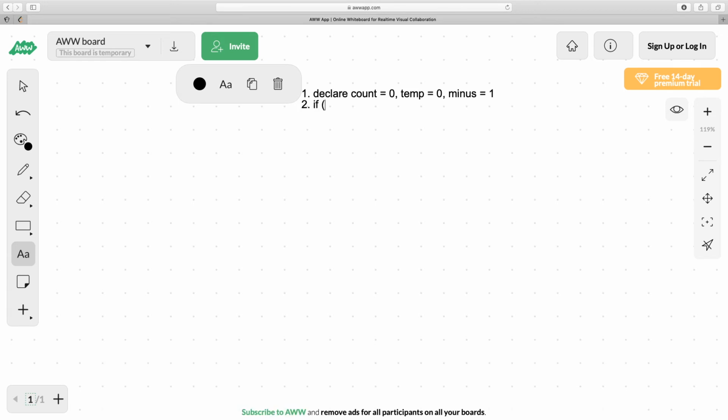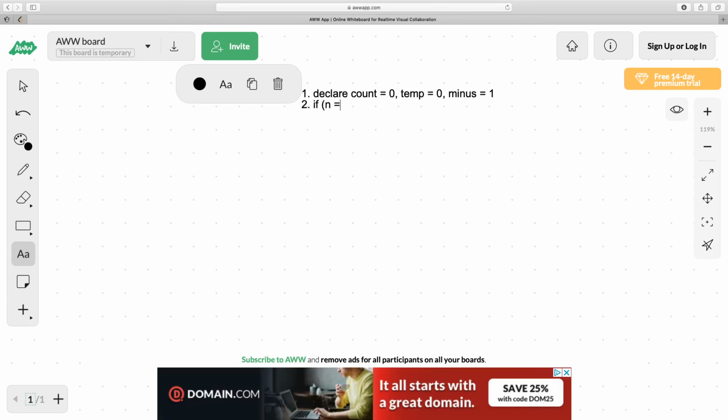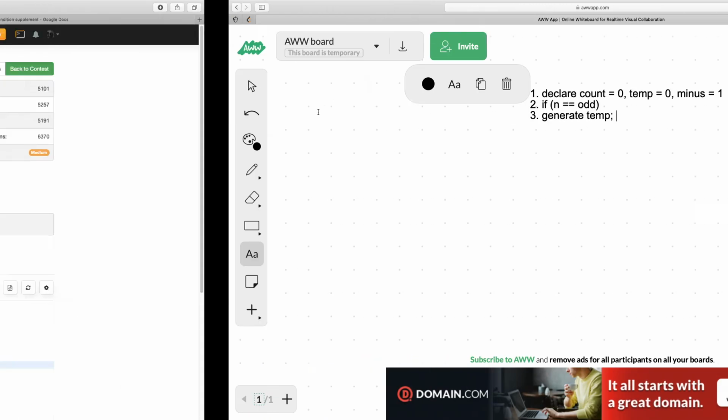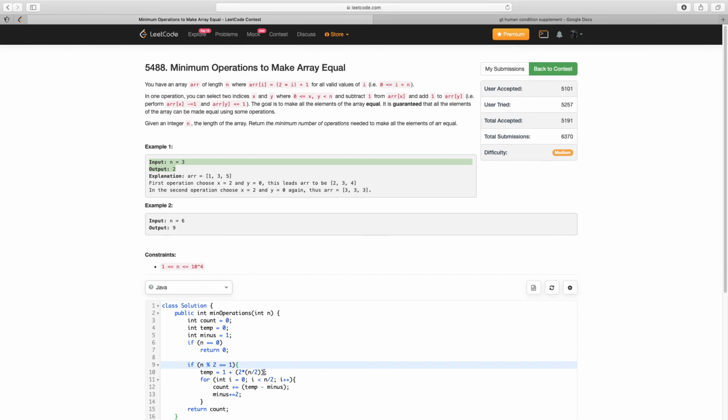So the next step is you need to say if your n is an odd number first, because it can be either odd or even. So if your n is an odd number, then you need to generate your median value first. So generate temp. And the formula for that is right here.